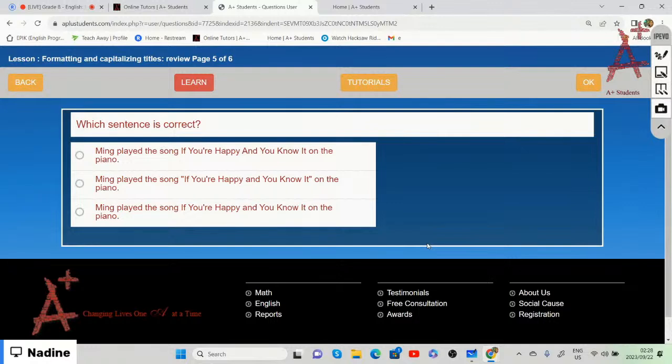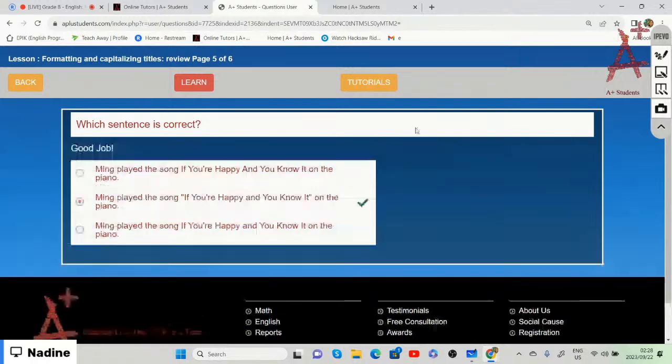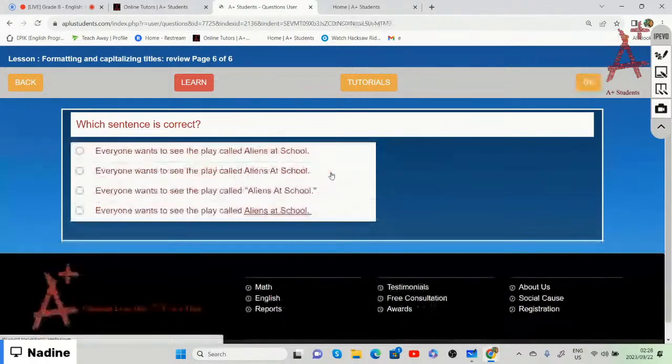So how should we write the song If You're Happy and You Know It? How should songs be written? The titles of songs. So if we choose the correct one, we will choose the one in quotation marks.